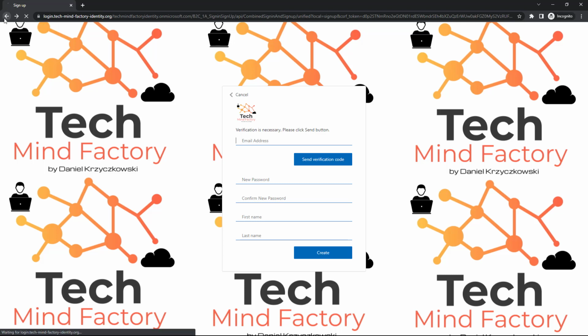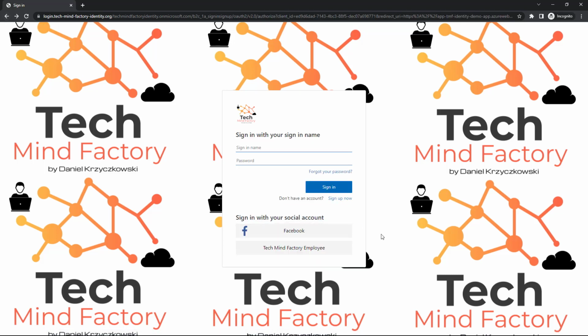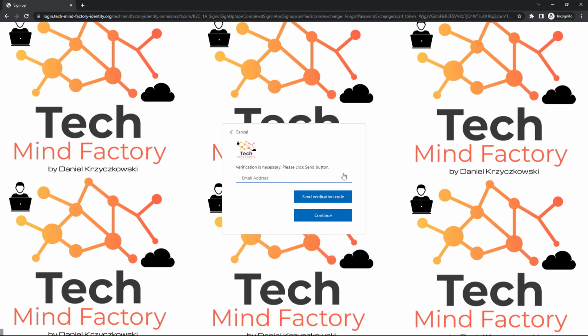Okay, let me get back right now to the login page again. And of course, there is this another link, forgot your password. So if you forgot your password as a user, you can provide the email here. Again, the OTP code is sent to your mailbox. And then once you provide this OTP code, you can update your password, you can confirm it, and then use the new password to authenticate in the future.